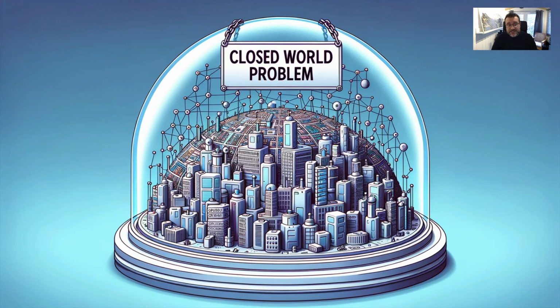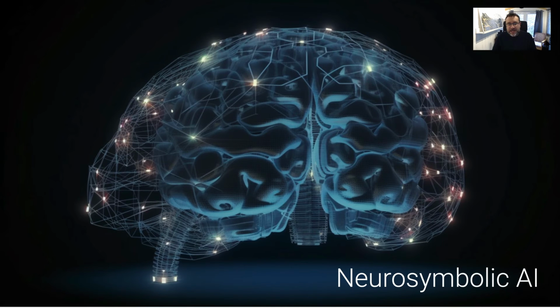Well, the solution is neurosymbolic AI. Unsurprisingly, neurosymbolic AI is really taking the best parts of machine learning, particularly in neural networks, and the best parts of symbolic AI to allow us to ground the decisions that are being made by machine learned systems into delivering something which actually is more powerful than both of these approaches individually or combined.